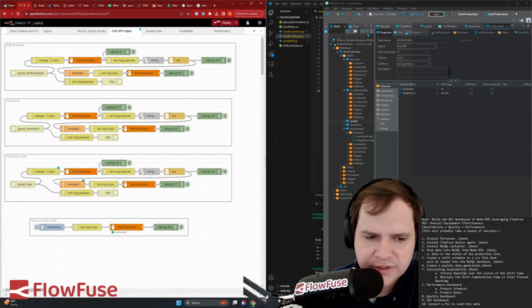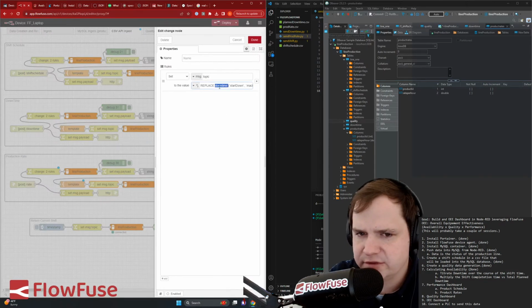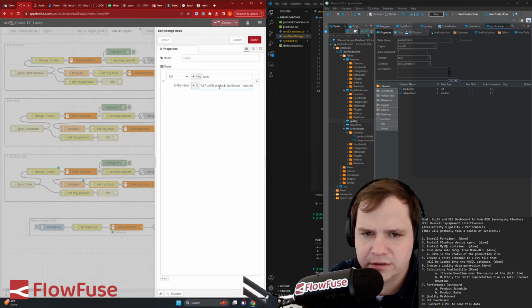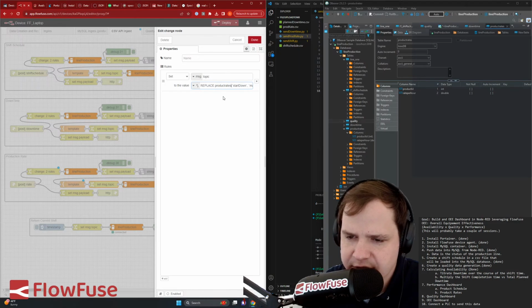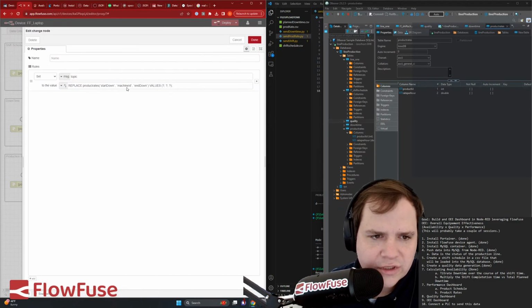So when the file comes in, it's basically mapping that CSV file. Set matching. So instead of downtime, we've got rates, yeah, with S.